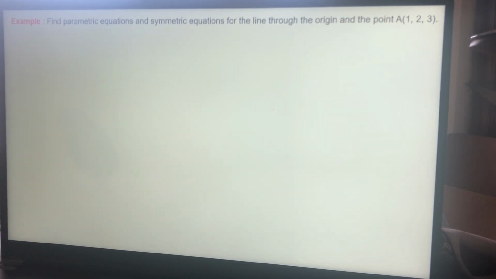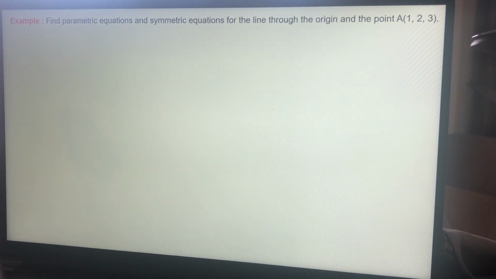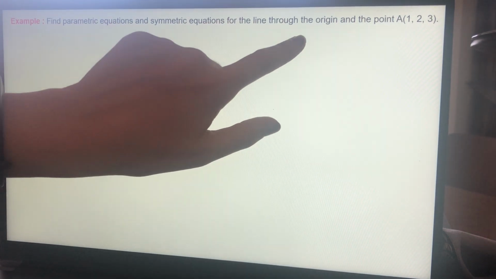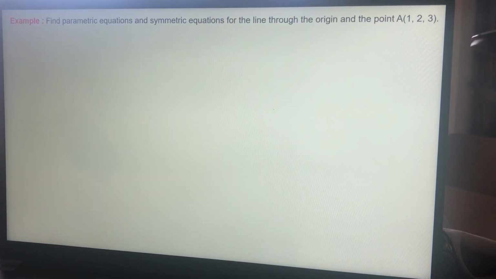And this is an example. For example, as I was telling you, sometimes the point on the line or the direction of the line is not given to you directly, but you need to find it from what you have. So find the parametric equations and symmetric equations for the line through the origin and the point. Right now, what is given to you? You have 2 points on the line. So you know that this line is passing through the origin and this point. So you have the point, that's good, but you need the direction of the line. Direction is not given, instead 2 points are given. But if this line is passing through the 2 points, you can easily find that direction.